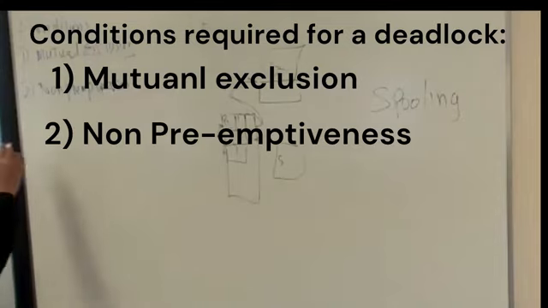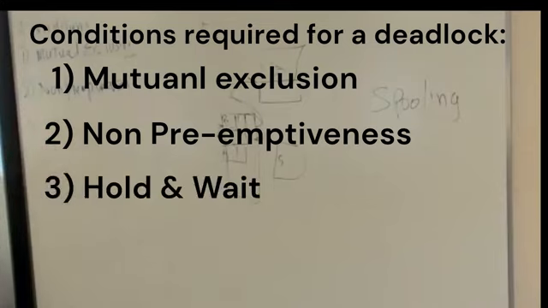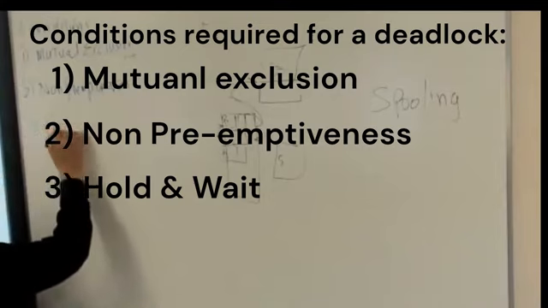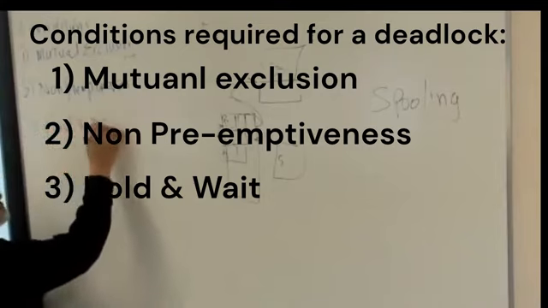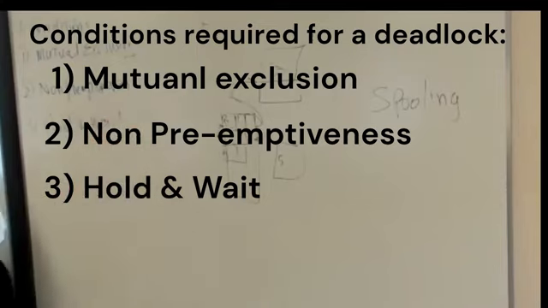So that's another condition. Third condition, hold and wait. Hold the resource and go into a wait state while you're waiting on another resource. Let's say you need 2 things. You need these 2 to work. You got this one. Now you want that one. That one is not available. Of course, the normal thing, you have to wait. Are you holding the first one that you have while you're waiting on the other? If you're allowed to do that in our system, that is another step closer to deadlock.